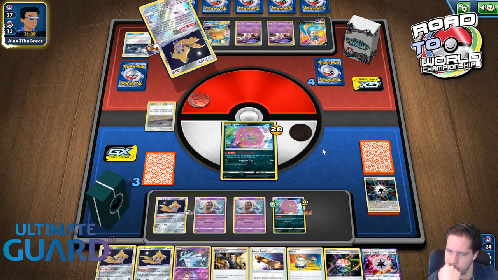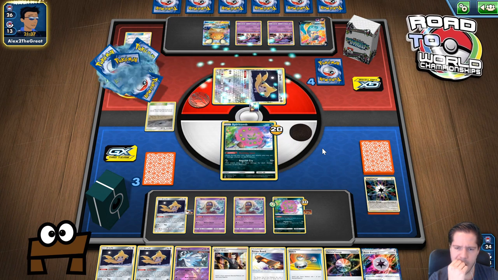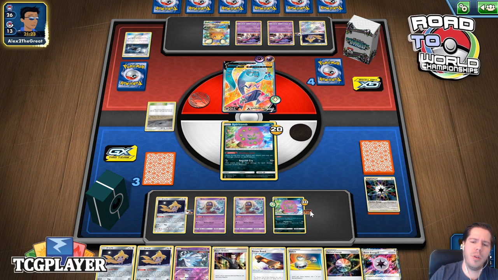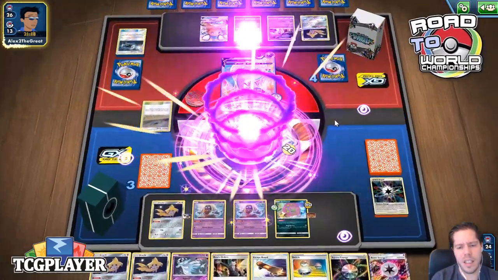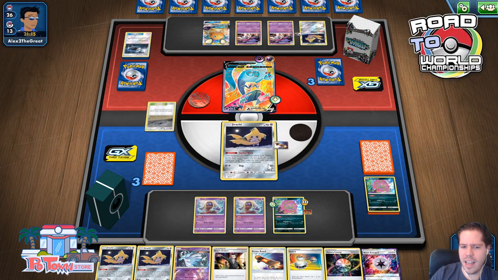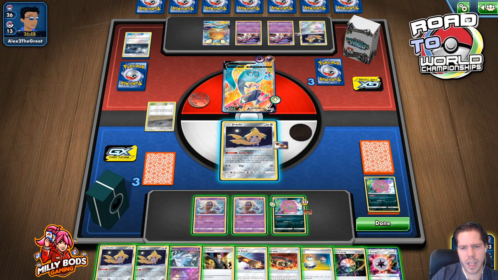I did. Okay, so. What does that Boss's Orders accomplish? Huh? Why wouldn't you want to get the one that has the Hustle Belt? I definitely did not understand that. Boss's Orders. But I'll take it, right? So I get this KO.